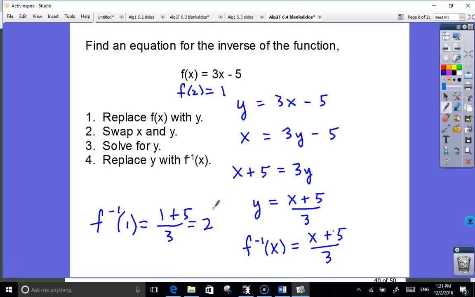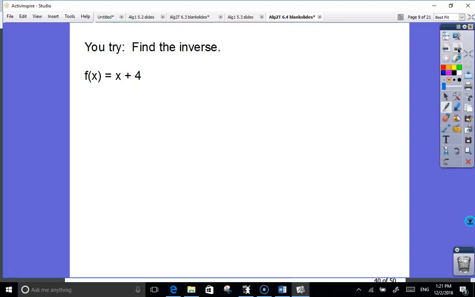So if I have 4 multiple choice answers, that's what I do. Quicker than finding the inverse, actually, is just pick a value, find what f of x equals, and then take that value, put it into the inverse, and see which one gets you back to what you started with. And that is typically one of the questions. If you get 2, that'll be one of them. So just to practice this process, try to find the inverse of that.